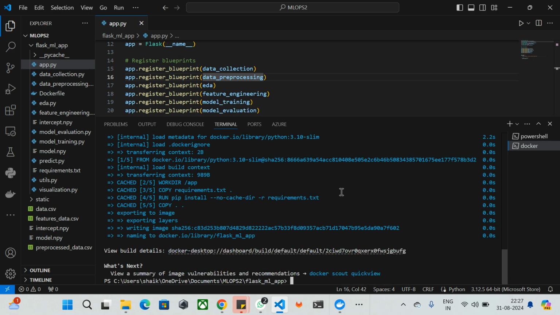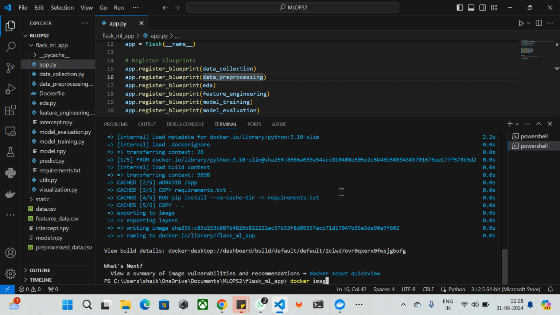There are no changes in this command; we have done the same thing in the last video. Fine, we have built the Docker image. Now we would like to tag the image. In the last video, you saw that we created a Docker container out of the Docker image that we built. But now we would like to tag the image and push that image. So let's see what image we have built, what the name of that is, and all those things.